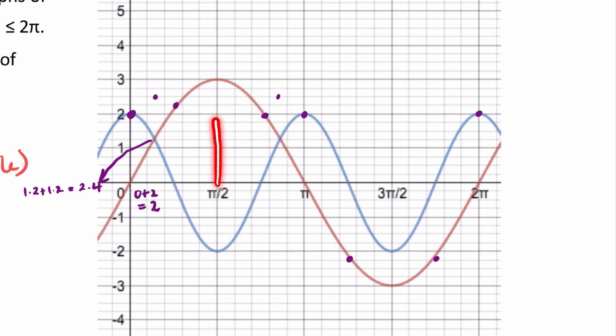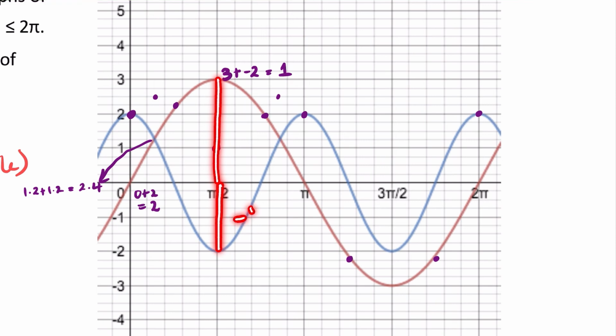Now, in terms of mathematically, I can see that this value here is 3 and this value here is negative 2. So what do I end up with? 3 plus negative 2 is going to give me positive 1. So in fact, the new graph is going to have the point there. But as we spoke about before, if we don't need to look at the values, we can say, all right, this has that much distance and this has this much distance.